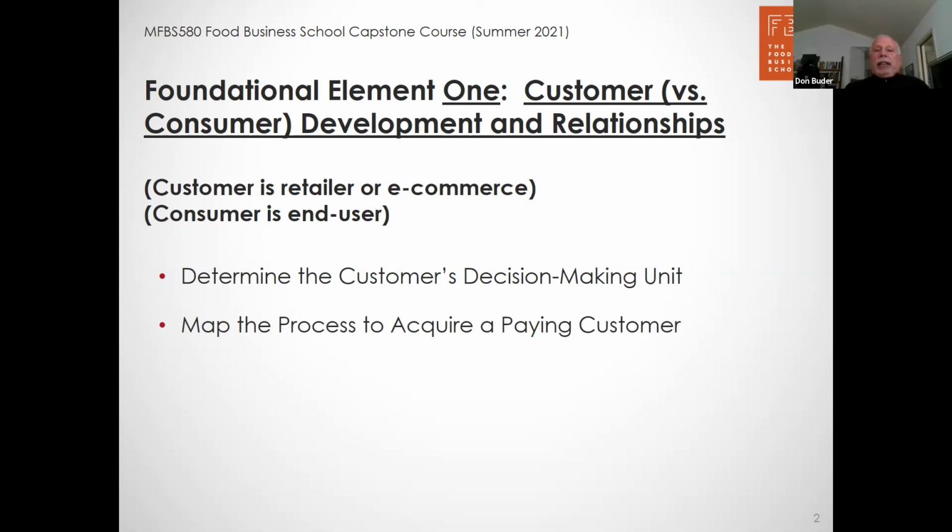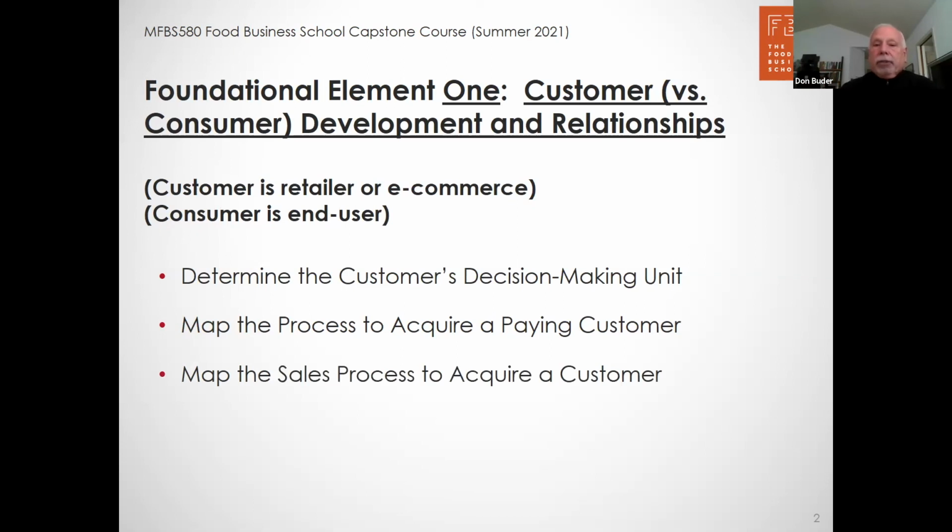And then we start thinking about how we map the process to acquire a customer. If we're selling to Whole Foods, or think we'd like to, what is our plan to get to the right person? How are we going to organize our sales presentation? What do we want to pitch? We really have to focus on that part of the process because that's the most important sale to start the pipeline. We have to sell to the customer so the customer can start selling to the end user, the consumer.